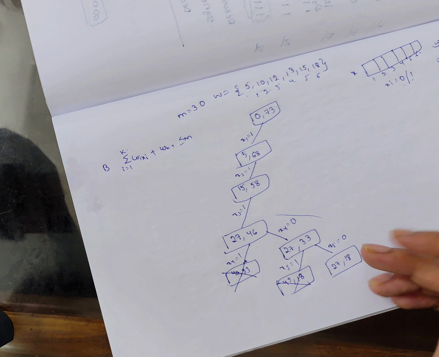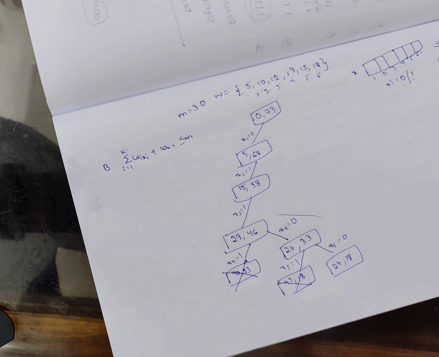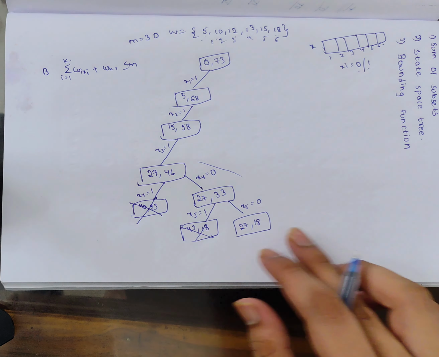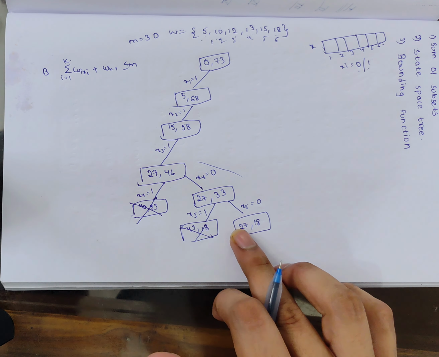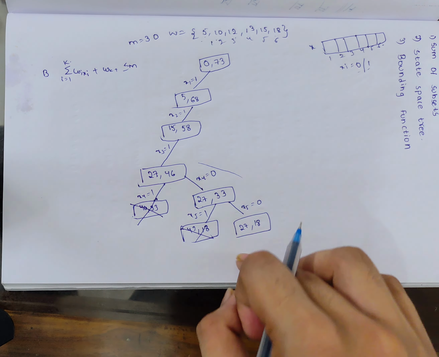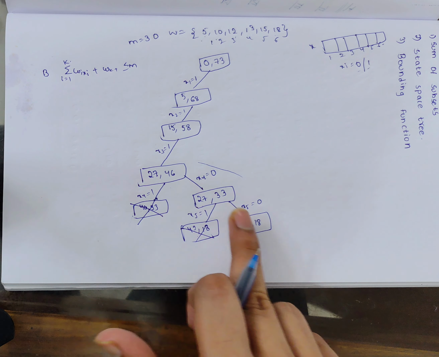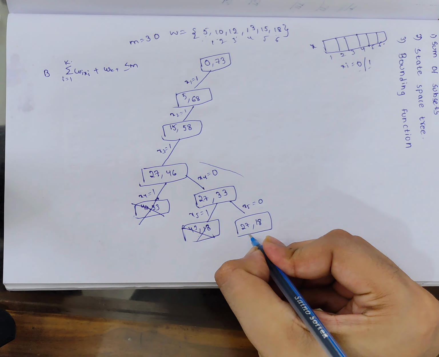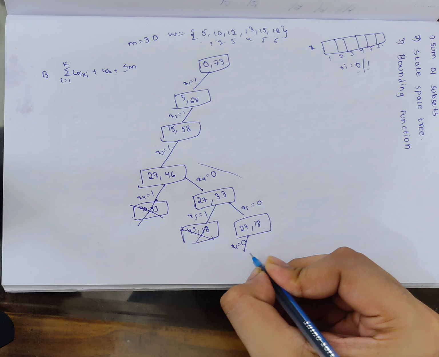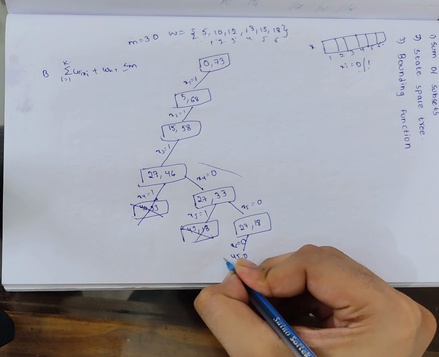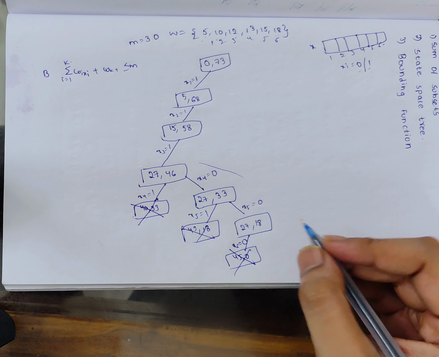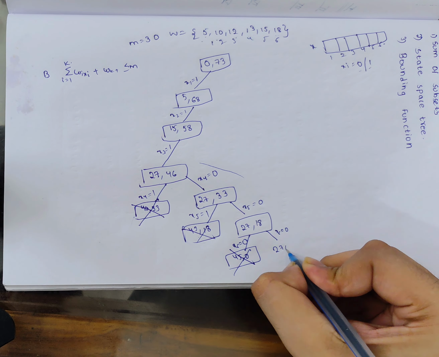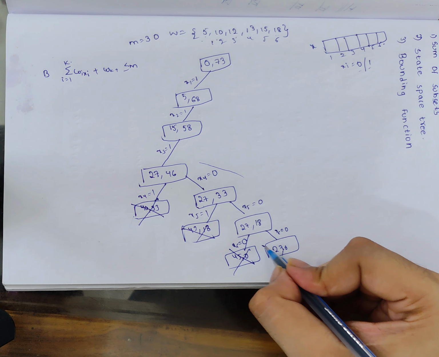So what happens here? Now it is okay. You can see the sum up to 5 elements, including 1, 2, 3 and excluding 4, 5, we got 27 and 18. After removing this, if we add the last element, x6 equal to 1, we get 45 comma 0, which does not satisfy the bounding function. And if we remove it, x6 equal to 0, it will be 27 and 0. So 27 is not equal to 30, right? So this is also not satisfying.